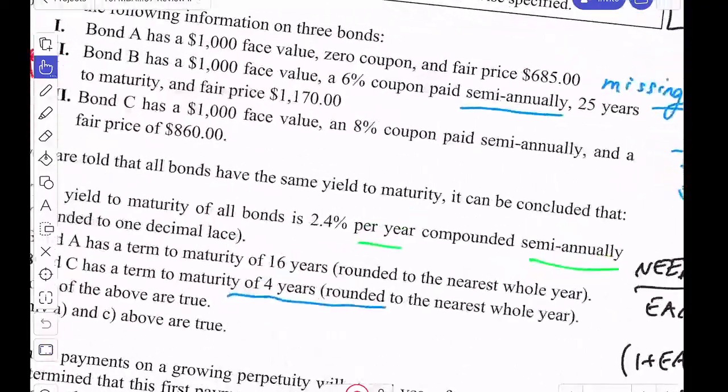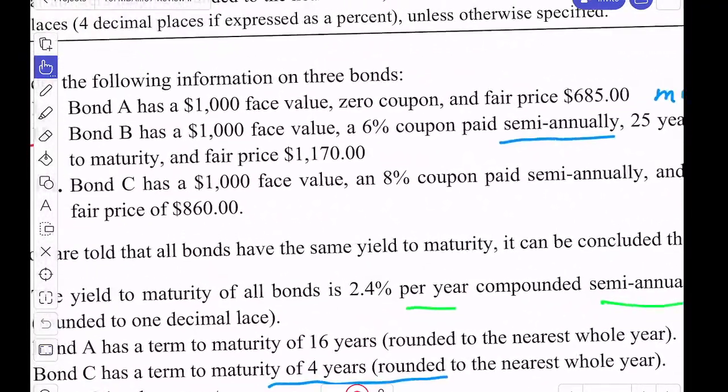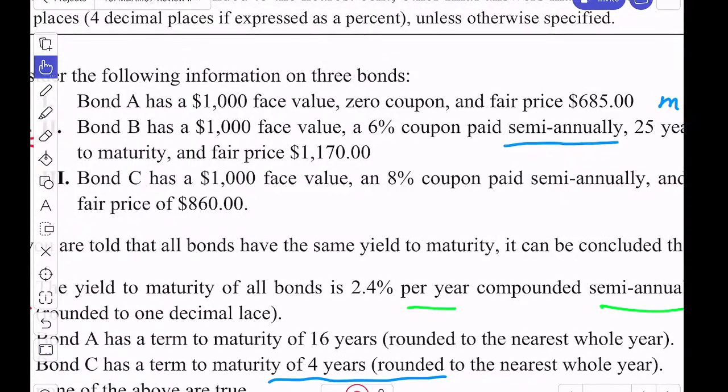So I'm just going to make this big and do it right here. Here you have a formula. I always have to write the formula, right? You have to always write the formulas out for the test, so I'm always going to write them out. The price here is $860, and it does have coupons. 8% coupons are really $40 payments every semi-annual period. And we know the effective semi-annual rate that we already calculated.